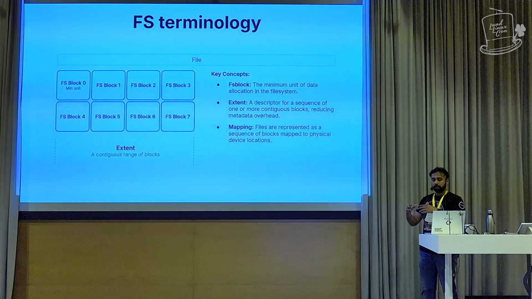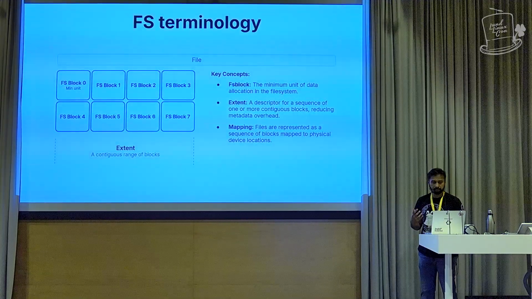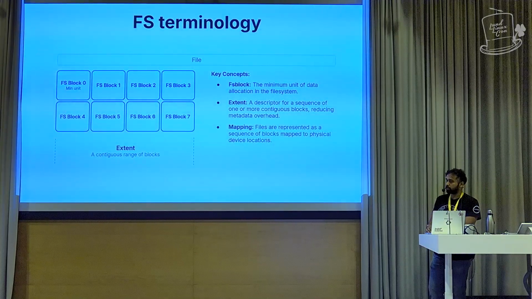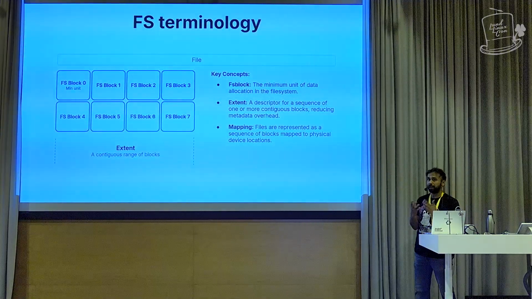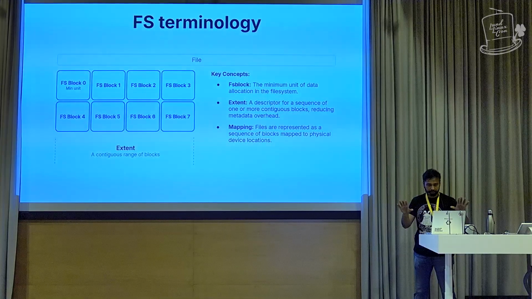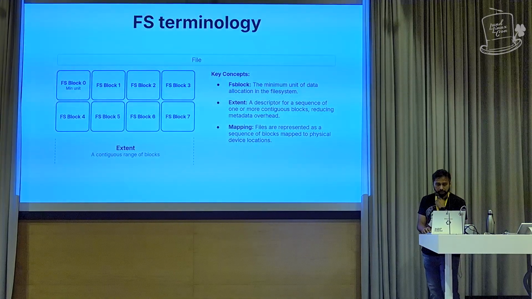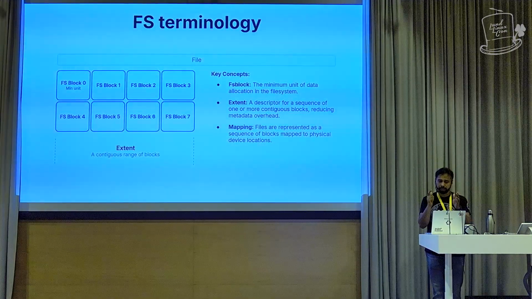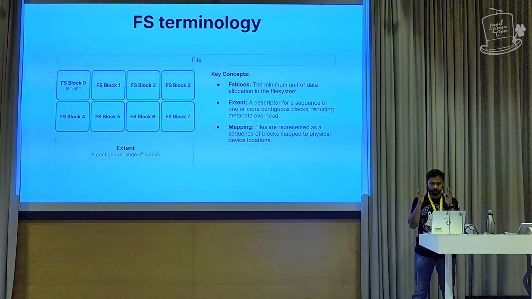A small step back: what is the FS block? Maybe I'm going for a simplistic view, but I don't know the audience, so I try to make it as generic as possible so that more people get something out of it. What is an FS block? You can think of it as a page for memory management. An FS block is the minimum unit of data allocation in a file system. Whenever it allocates, it's always FS block sized. That's the minimum that it always allocates.